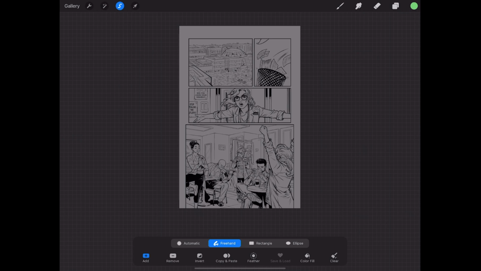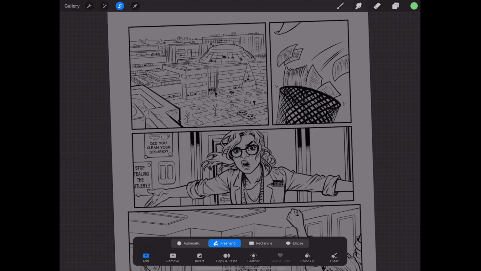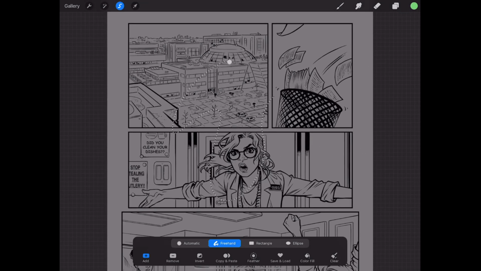The selection tools can be used heavily and maybe not so heavily, just depending on the style that you're doing. But selections allow you to limit what you're doing on the canvas to specific areas. So for example, right now it's set to the freehand or what Photoshop or Clip Studio would call the lasso. So, which is basically just whatever I draw on the canvas is what's going to show up. And wherever you start your selection, you're going to see a little circle there. If you click that circle, it will close the selection. So for example, with the freehand option here, if I draw on the canvas, that creates a selection.